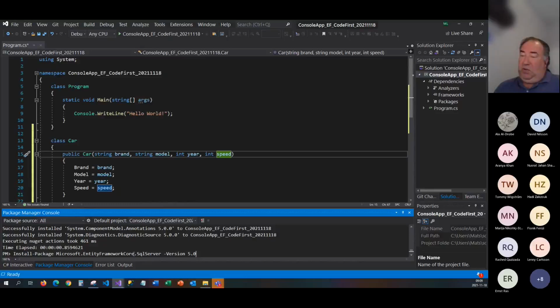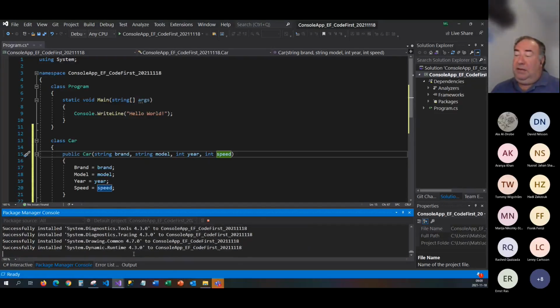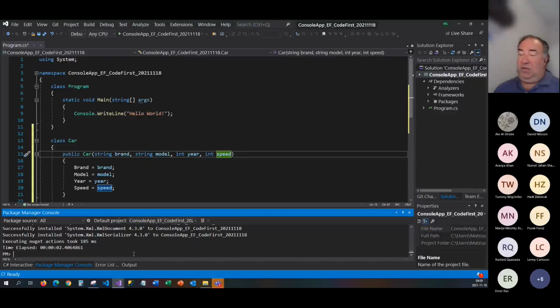When you are in this mode, you could use the arrow keys up and down to repeat the latest command you were typing. So you will get all the code back. So I'm going to do this SQL Server part also. And we have one more left to go.